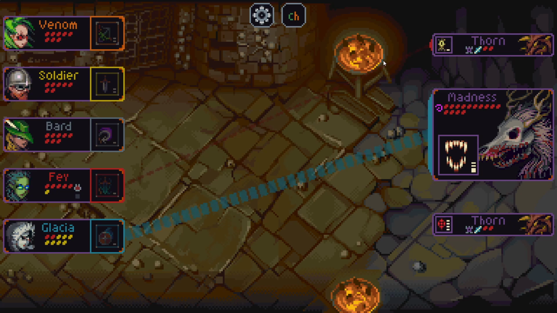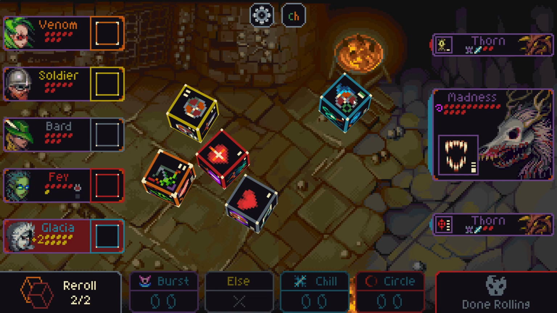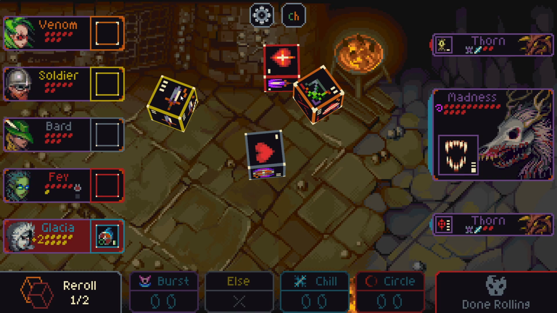I admit, I'm a little nervous about this fight. I'm not usually nervous about it, but I did just die to it. Okay, this is good for sucking up the Venom. This stuff I don't think helps that much, so we're just gonna roll. Okay, I could use this to kill one of the Thorns.